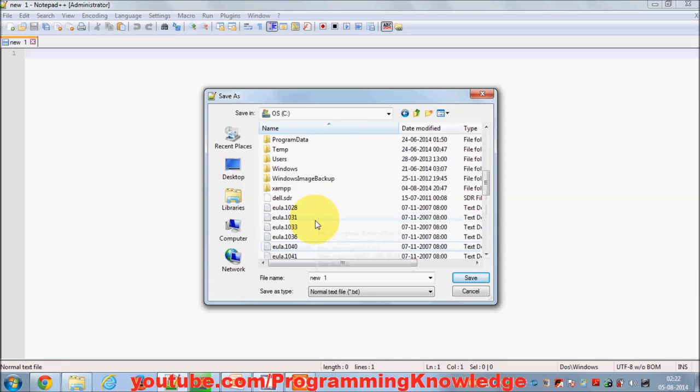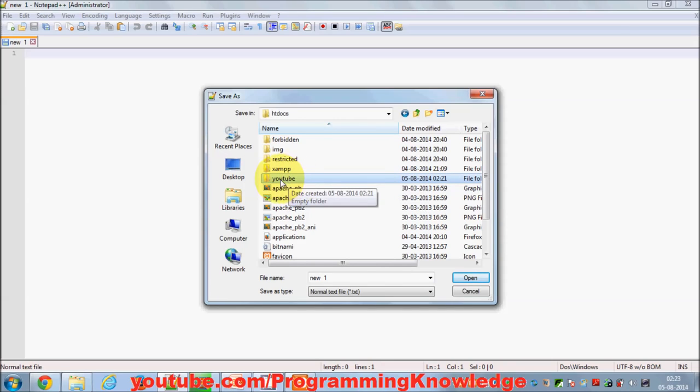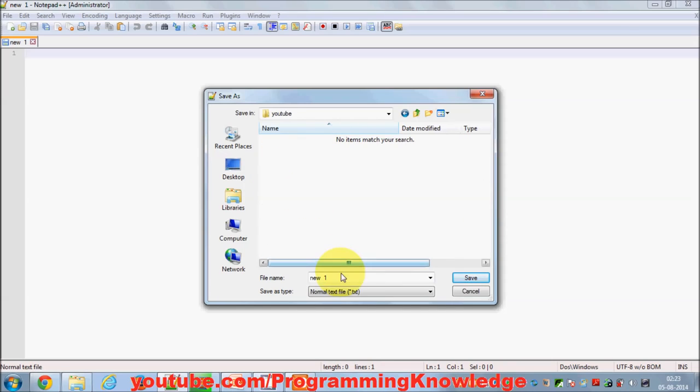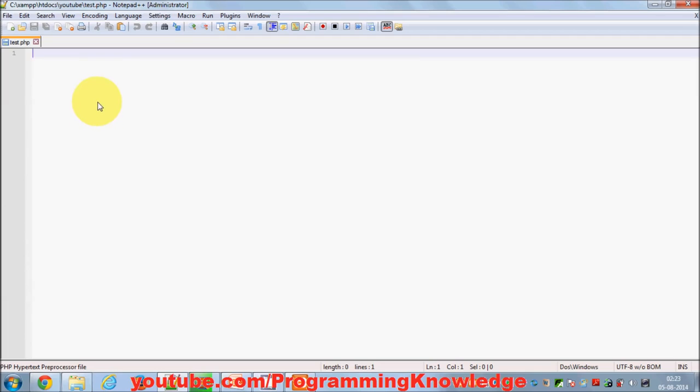So here is my XAMPP folder and htdocs, and in this folder I have created YouTube. Here I'm going to create my first PHP program. I will name it test.php, for example, and I will save it. And now we can start our programming.